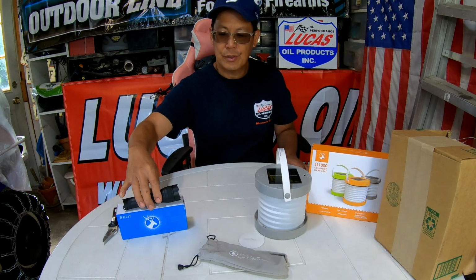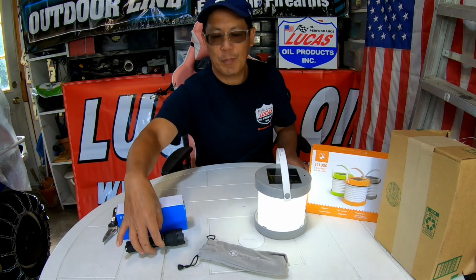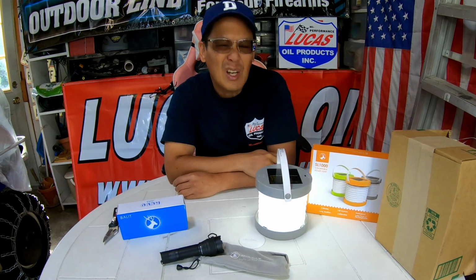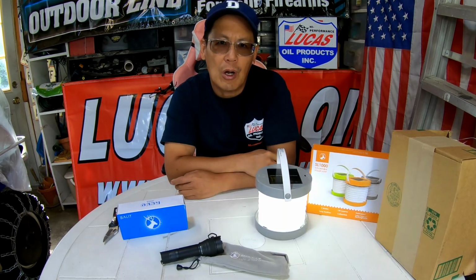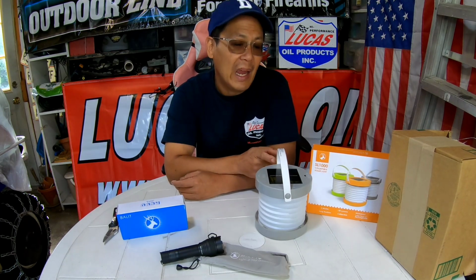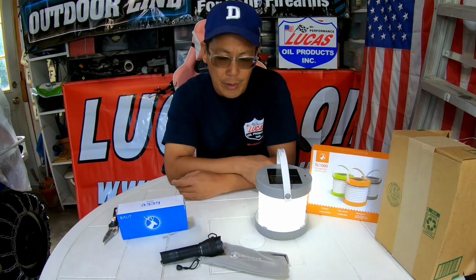So there it is. These are the two items that I got from Balit. I like the flashlight a lot. And the lantern's okay as long as you have it fully charged. I'll leave it in the sun for a bit. I think it's cool that it's solar powered, and you can also charge it with the cord.